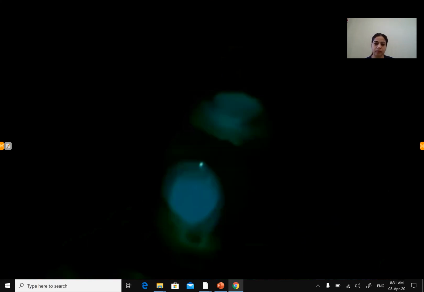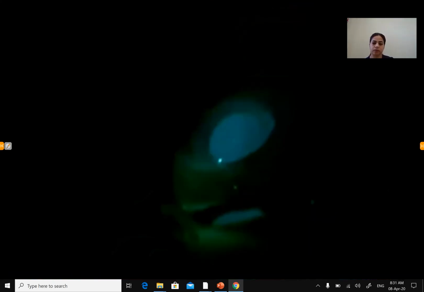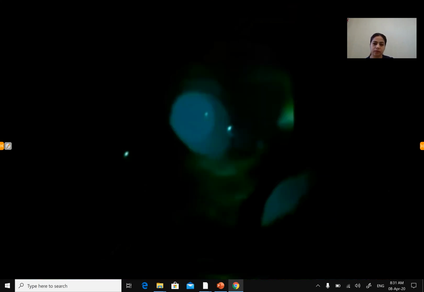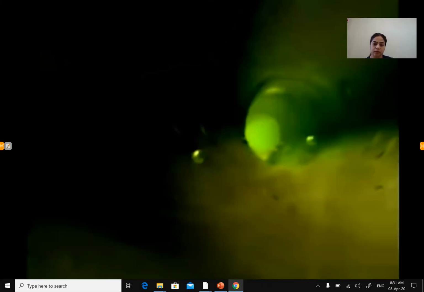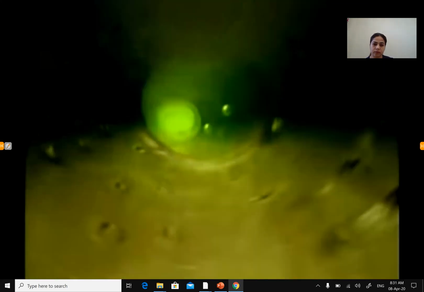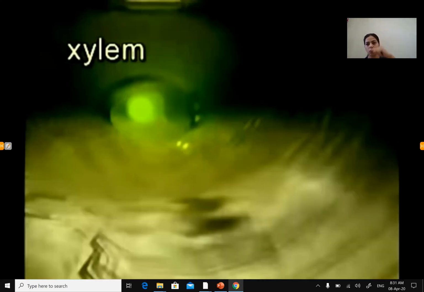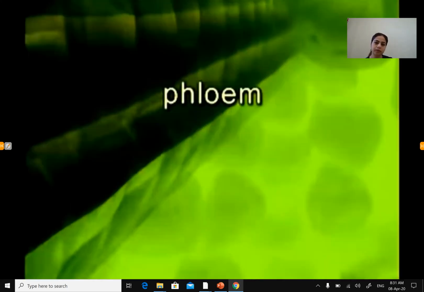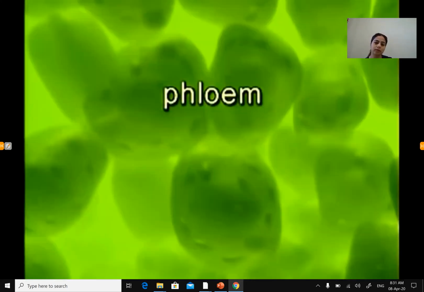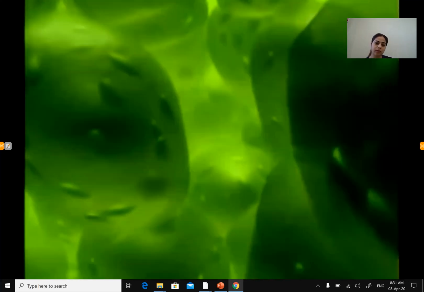The vascular tissue is made up of two kinds of cells that carry water and nutrients. The vascular tissue that carries water and dissolved minerals from the roots to the stem and leaves is called xylem. The vascular tissue that carries dissolved sugars from the leaves to the roots is known as phloem. Phloem also carries stored food from the roots to other parts of the plant.